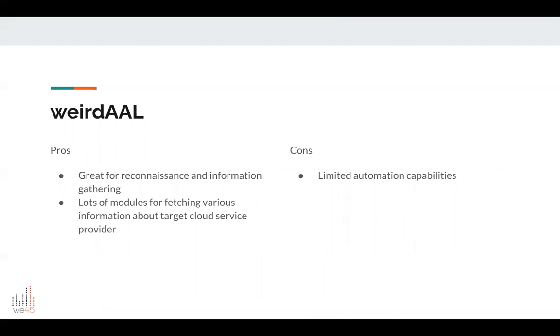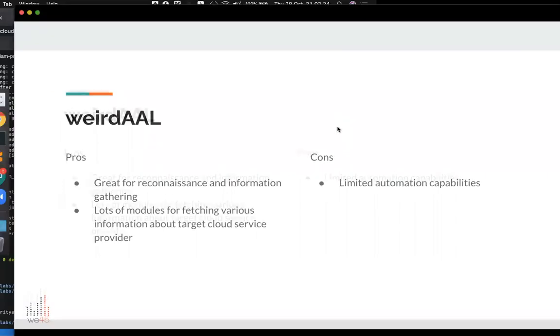If you want to use that to understand what kind of users are there and what kind of permissions they have, this is a great tool for that. There are a lot of modules that you can use to fetch this information across all the services that you use. And again, the cons are that this tool has some limitations when it comes to automation.